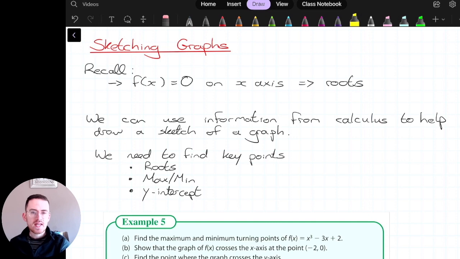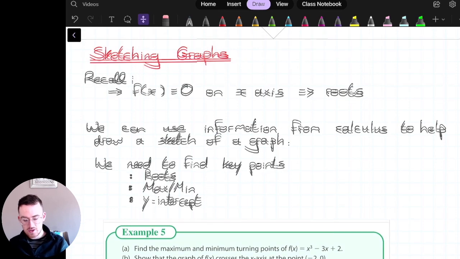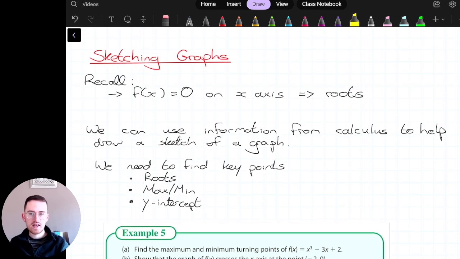And in terms of sketching graphs, we've looked at plotting graphs quite particularly and quite exactly and accurately is the word, I suppose. So what we're going to look at now is how we can draw a sketch of a graph without having to draw up that table and plot out our coordinates accurately. We can use all these things that we've learned in calculus and in functions to help us understand and to draw a fairly accurate sketch.